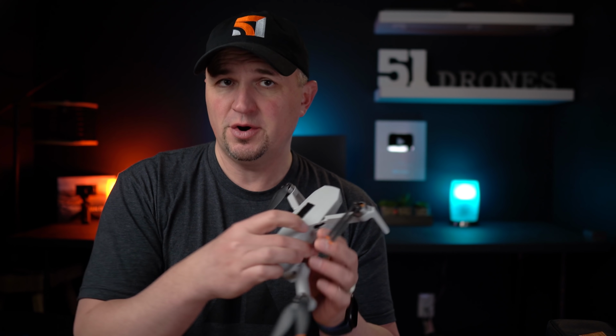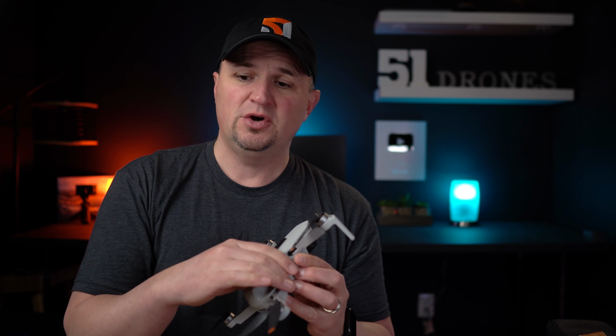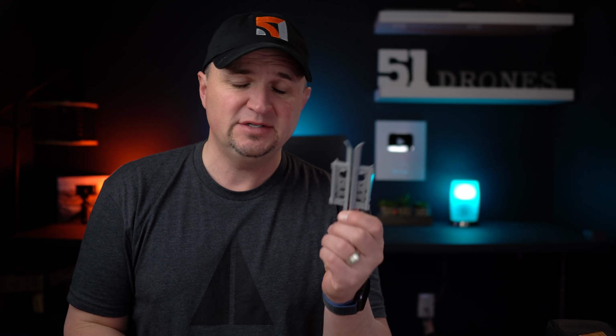But most of the Mini 2s are under 240 grams. Mine weighs 238.1 grams with this piece of hook and loop on top. Other people have commented on my videos and said theirs weighs differently. There's all kinds across the board, from 238 up to 241 grams is what the Mini 2 weighs. So just be sure, if you're going to get these skis for your Mini 2, to weigh it first and make sure it weighs 240 grams or less.